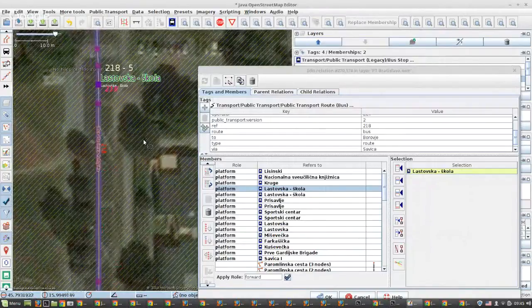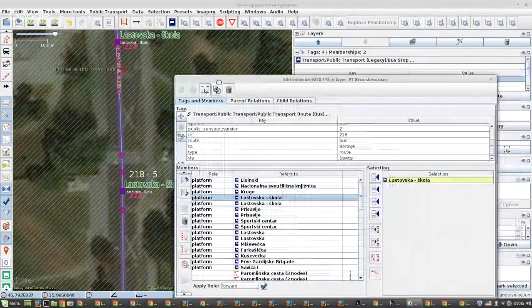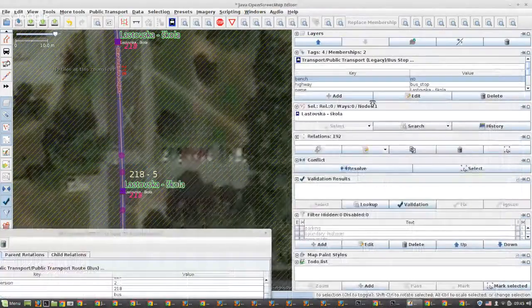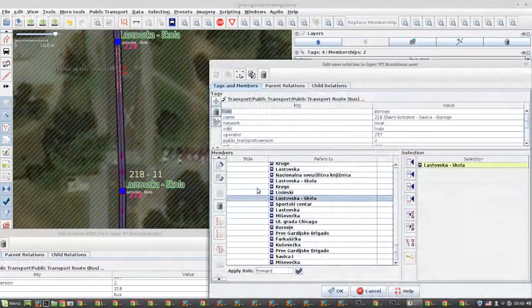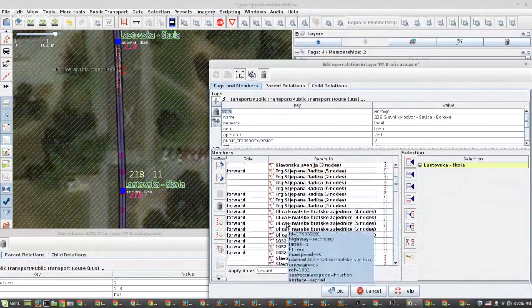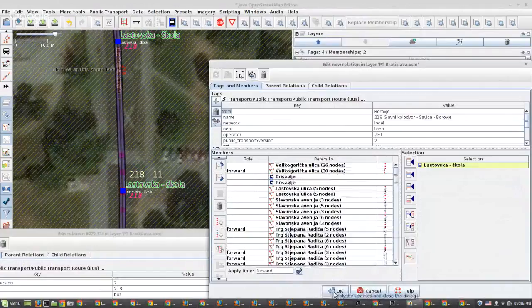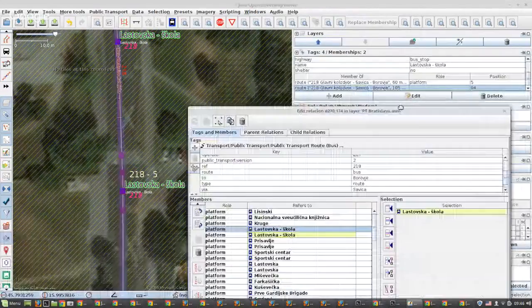So Bing is not really detailed enough. I'm going to have a look at this other route relation where they are still in there. Let's see. So here, this one. But they don't have forward or backward stop there. So this also doesn't tell us. So that's a problem as far as I'm concerned.